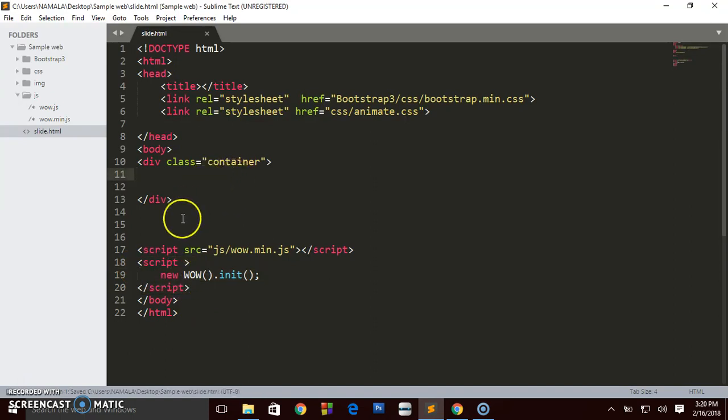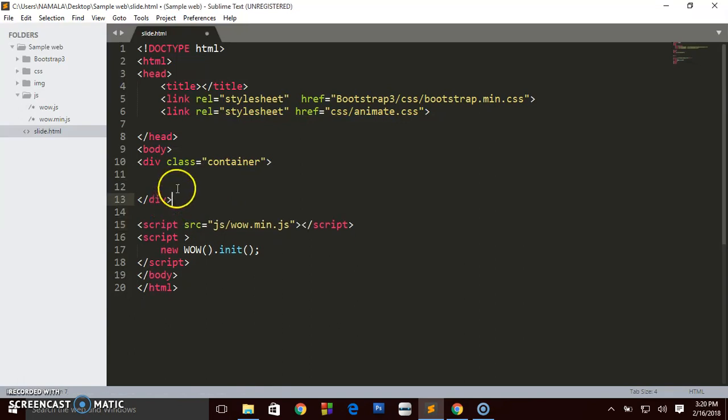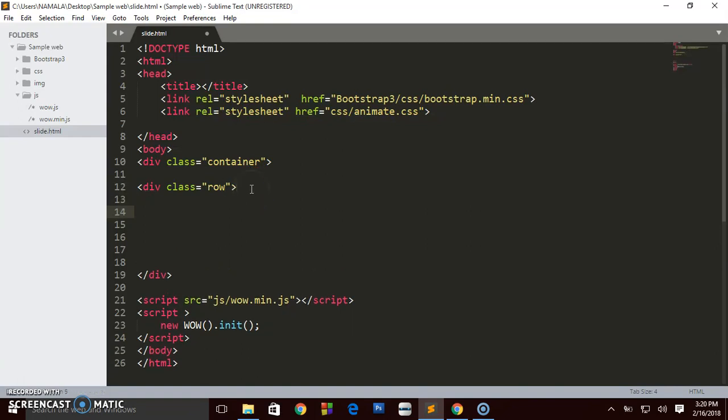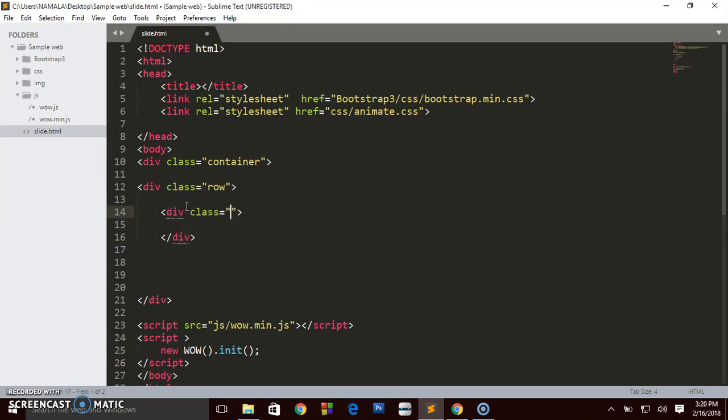So let's start working on our layout. And as I said, I have included Bootstrap only to give me some nice looking layout. I'm going to start by creating a div, and I give it a class of row. The other images you saw scrolling are inside these different divs. Now I'm going to create a div. I'm going to give it a class of col-lg, column large, and I want it to cover 3 columns.